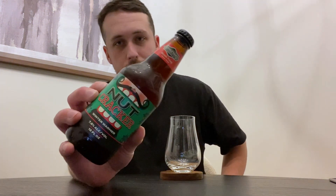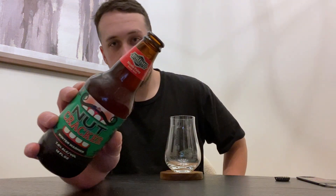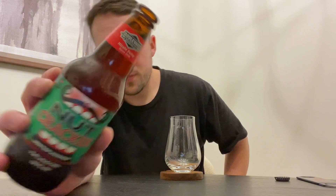Love the label art. Really cool. Let's dive into it. Put Christmas lights up today, so I was feeling something a little more festive. Also, I think it's cool — I don't know if somebody can tell me, please tell me — but each bottle that came in the six-pack, they put a different name at the top of the bottle. I don't know if these are some of the brewers. Something I'm going to have to look into. If you know, please let me know down in the comments.